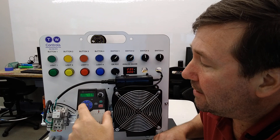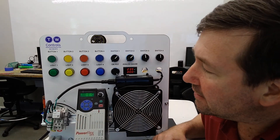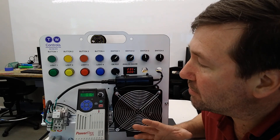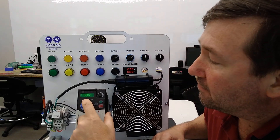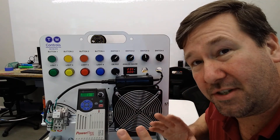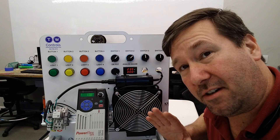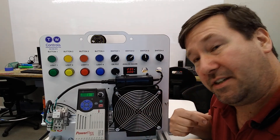So I'll start it back up, and if we go up to B3, we're going to see our amps. Our amps right now are about 0.16. And if we go up to B4, it's going to show our voltage. Our voltage is showing about 17 volts right now, which you're probably like, what? Well, it's because we're running so slow.